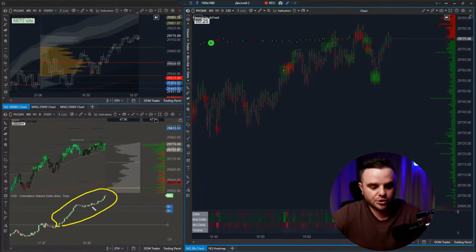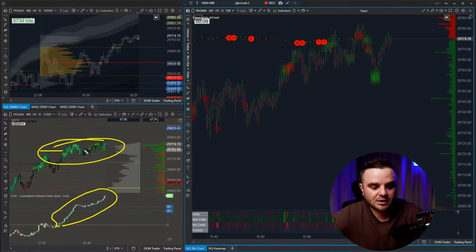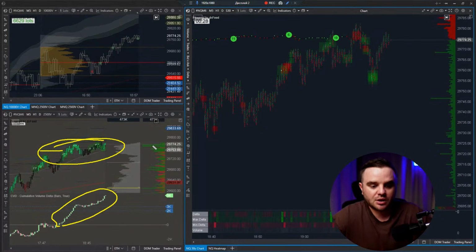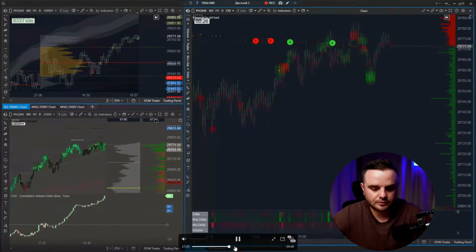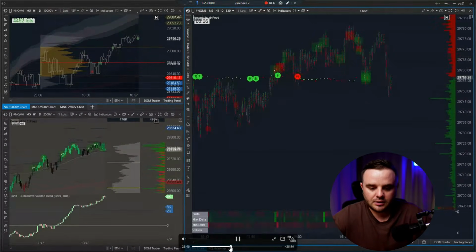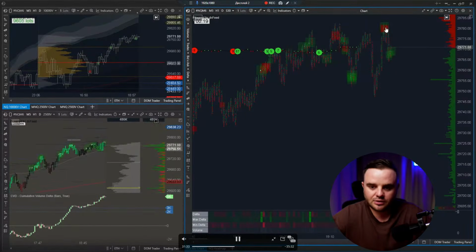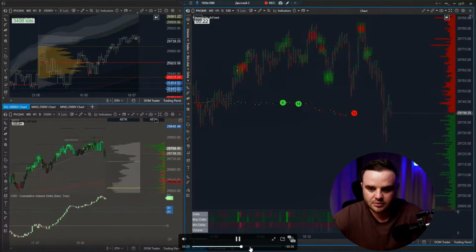Understand once more the logic behind absorption. If people buy here, you always ask yourself who they buy from, because on the other side there are always limit sell orders, which we can see, by the way, here. Every time the price hits a sell limit order, we have a delta increase and the price stops. Again, have a look just here a few seconds ago, they hit other orders, and what happened? Nothing.